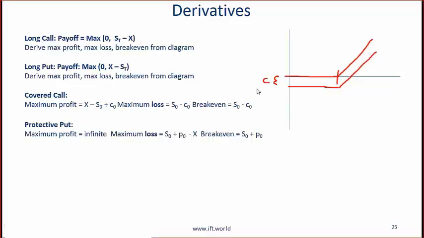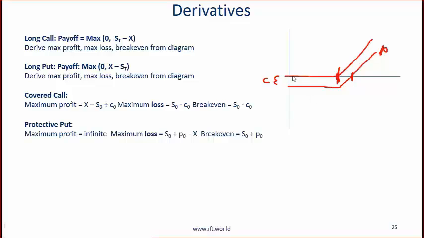Now, you can learn formulas if you want, but I prefer that you think of this intuitively. So the payoff, as long as the stock price is greater than exercise price, is S minus X. The maximum profit is infinite. The break-even point is X plus C, and the maximum loss is C. Now, if you want to think of this as formulas that you need to memorize, it's up to you, but that's not what I would want you to do. I would want you to draw this picture and learn it that way.